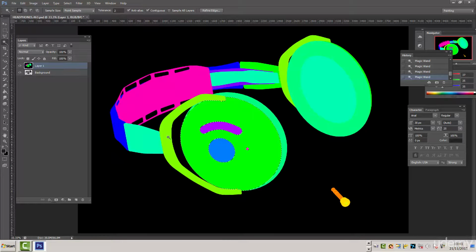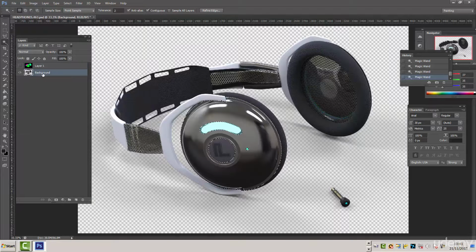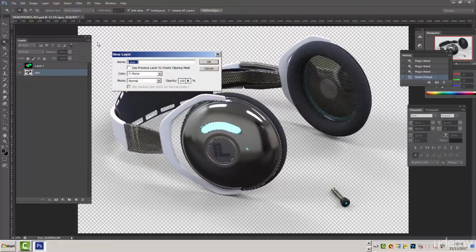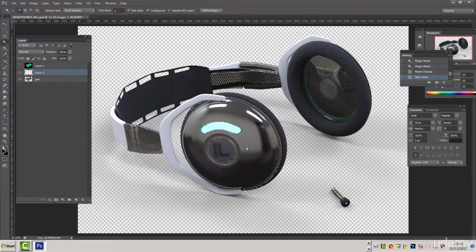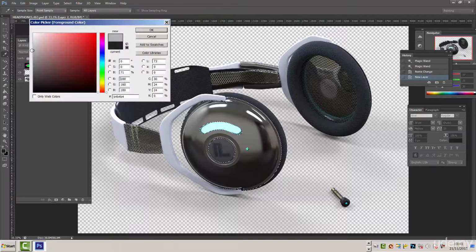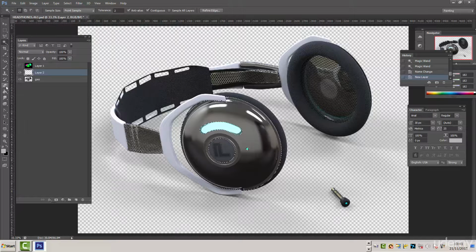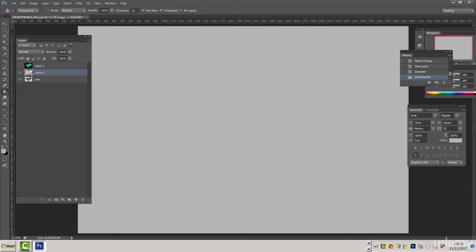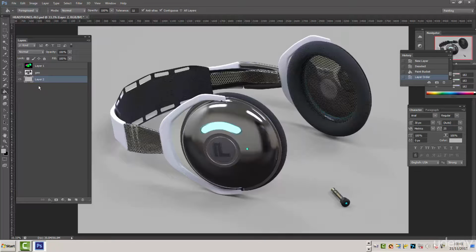So that's cool. So what we can do now is we can just go down here and just relabel this. I've just double clicked it and I'm just going to call it Geo. And then here I'm going to create a new layer, okay, which I'm going to drop just a kind of grey colour into. So I'm going to drop that in there. Oh, need to deselect because I've got a selection there. And that will cover. Now I can drag this layer with the left mouse button underneath. And so we've got a nice background.